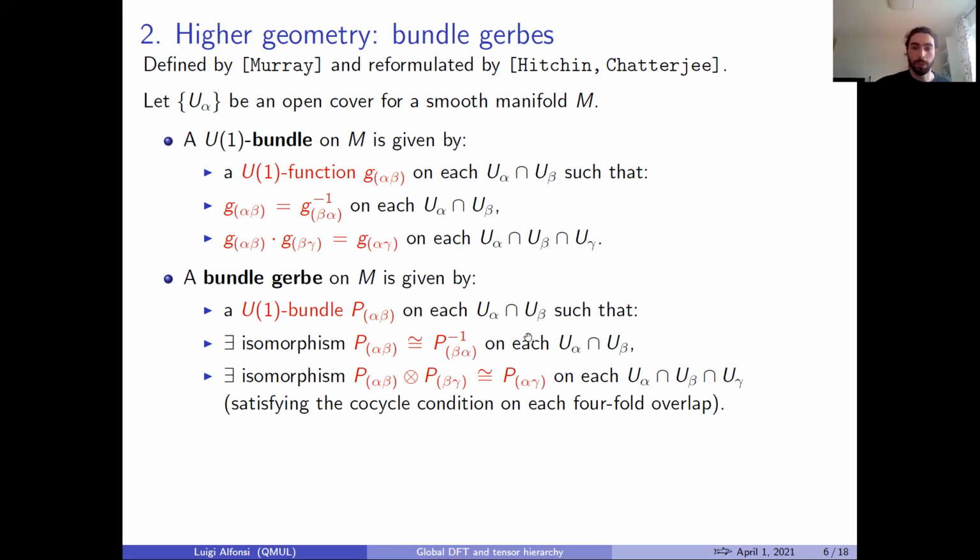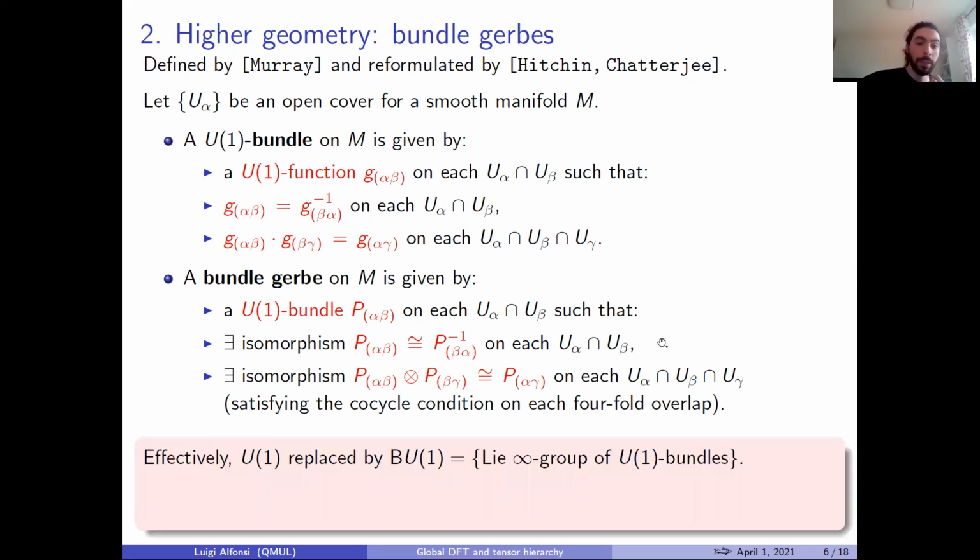And the opposite of a circle bundle here means the circle bundle with the opposite first Chern class. And on triple overlaps of patches we have an isomorphism of this form. So again we don't have an equality, but we have an equivalence here. In some sense, we could imagine a gauge transformation. This generalization of the circle bundle is called a bundle gerbe.